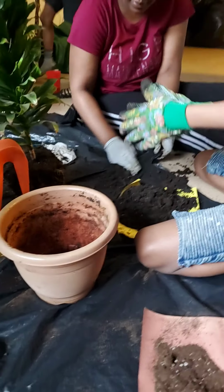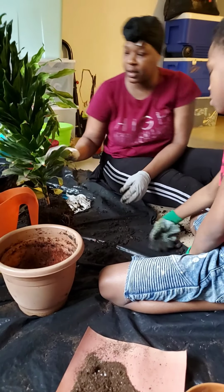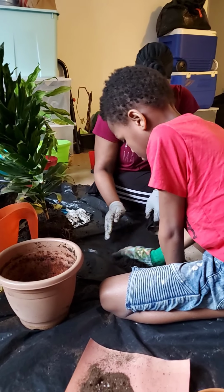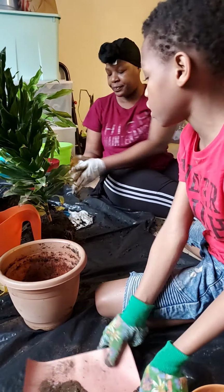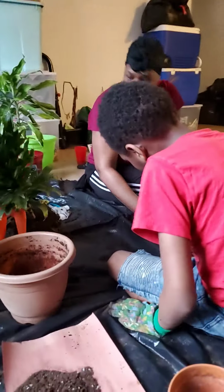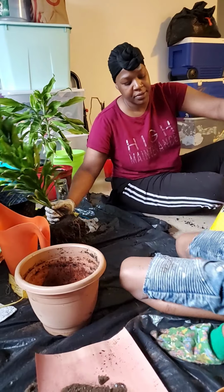So when my mom liked doing it, she would put a rope around it for it to stand straight. A rope, but this one is not too out of place. So what we have to do is at least try to plant it up to here so it won't be so shaky. All right. And there's dirt right here. Leave that. Okay, now for the replanting part. Oh, see? Okay, let's just leave this right here. Let's bring this one over.